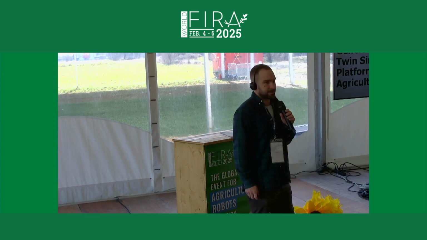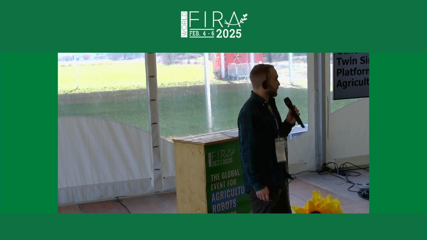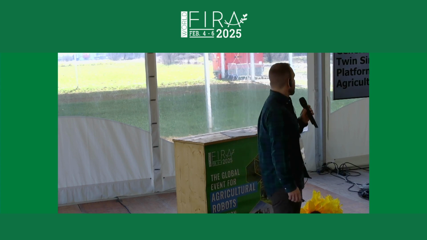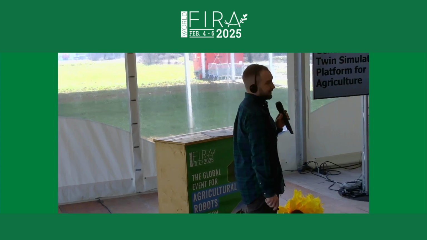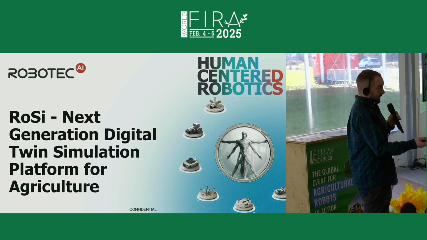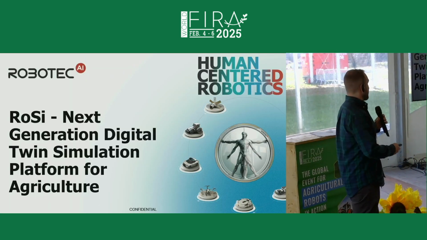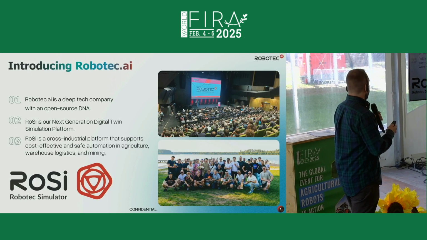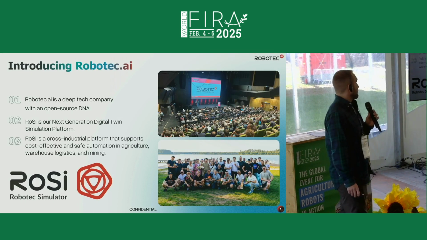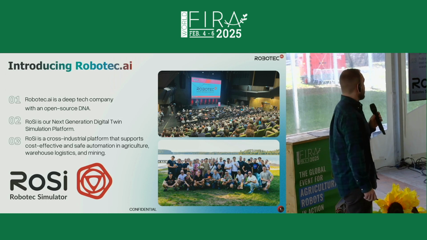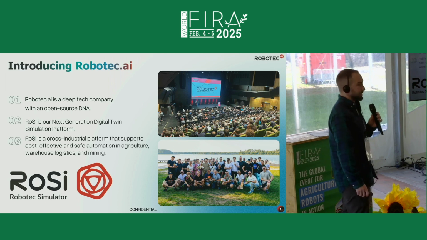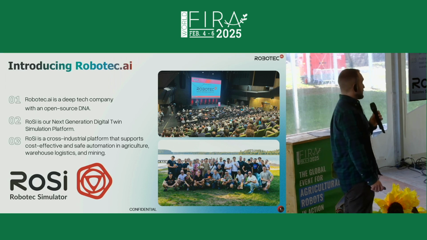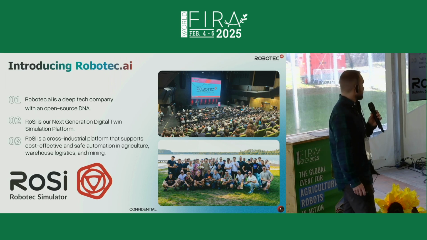My name is Wojciech. I'm a product director at Robotec.ai, and today I will present RoSi, our core product that is next generation digital twin simulation platform, in this case applied for agriculture, but we are not only working for agriculture. Okay, so I will start with introducing our company. We are a deep tech company founded in 2019. We are based in Warsaw in Poland. And we are involved in multiple open source projects.